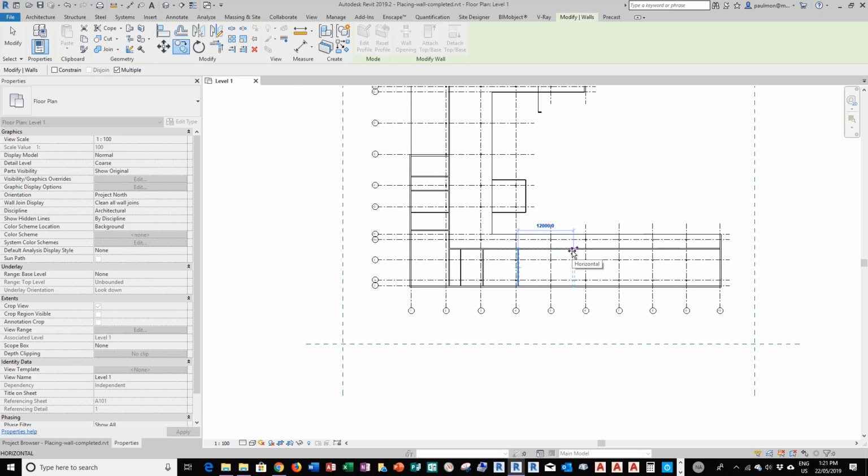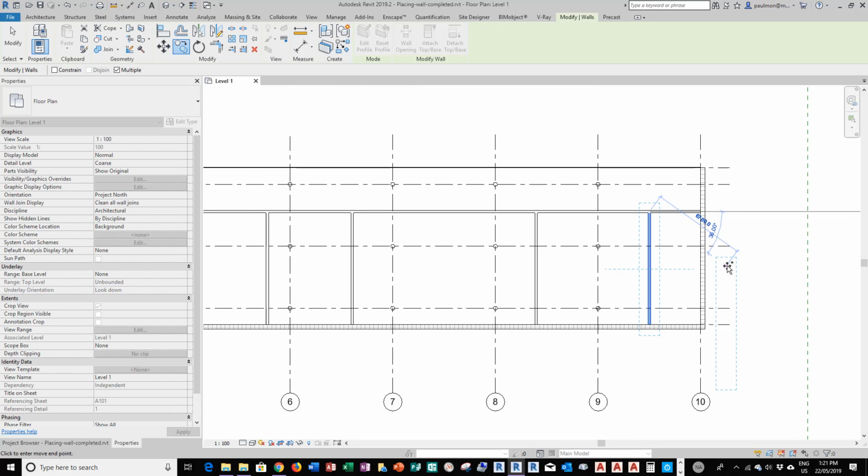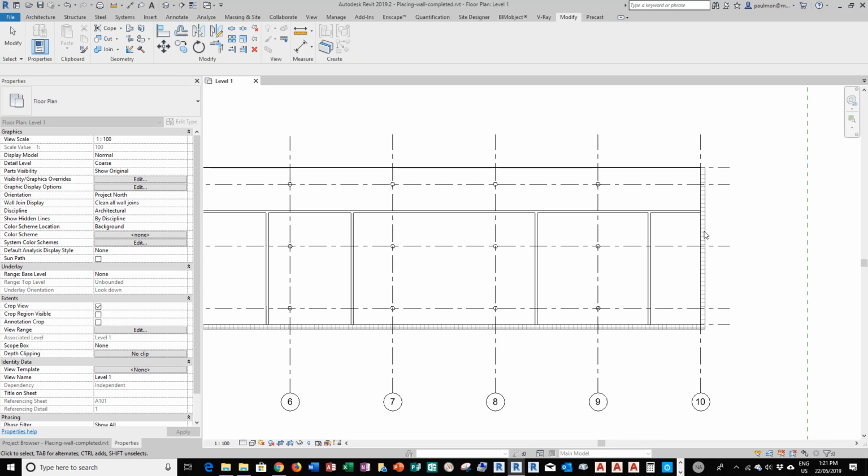And I'm just going to create a number of classrooms in this area here on the south wing. So one more. And the last one. So make sure that we have enough room for a stairwell in here.